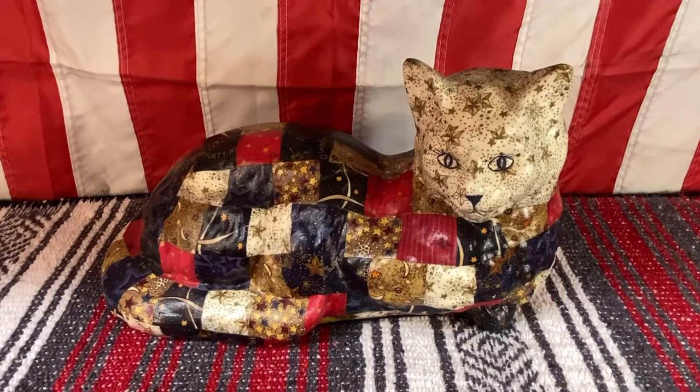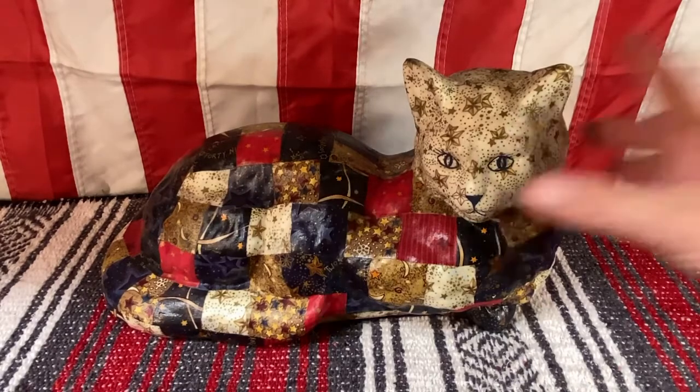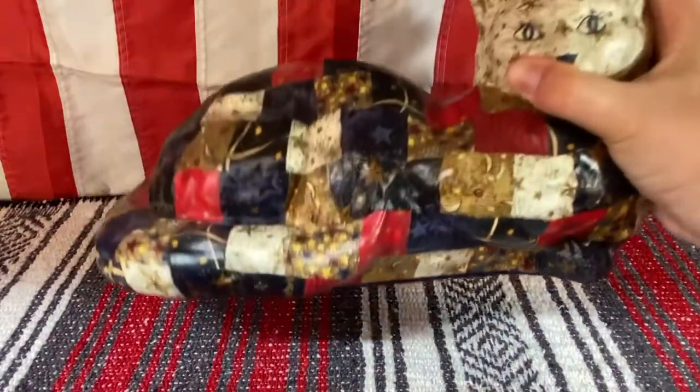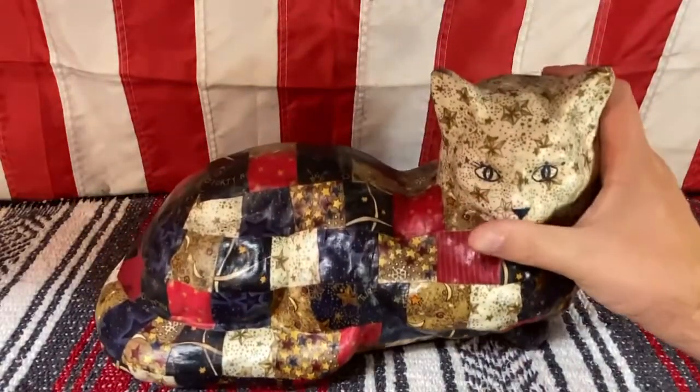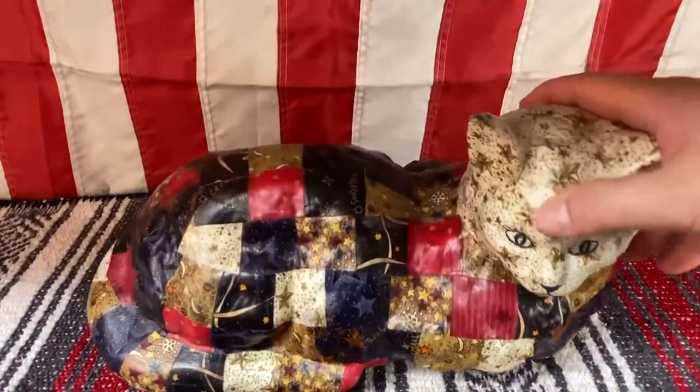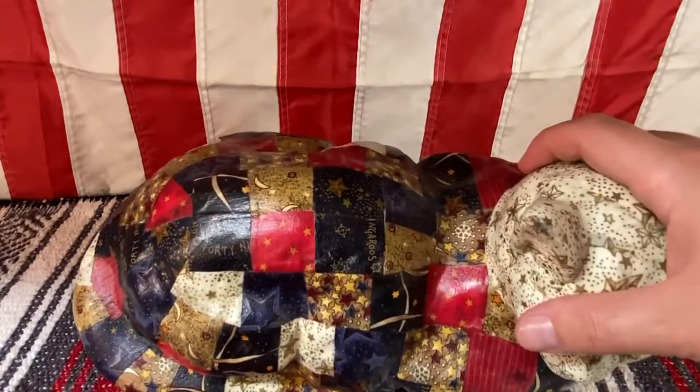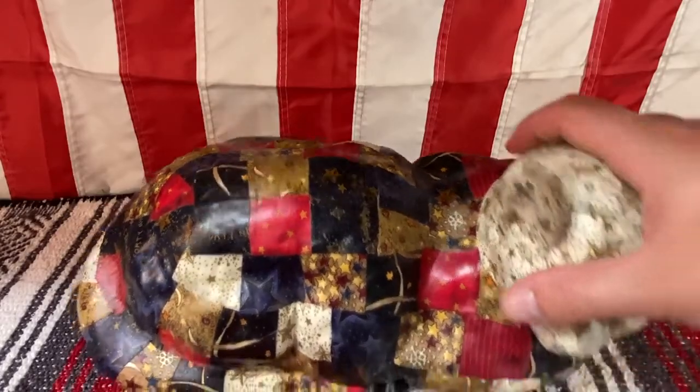That one's very folk arty too, as heavy as can be. I can see the felt on the bottom, and the pattern is just very unique. I like how it's kind of almost solid on the head — it still has its pattern, but then very, very patchy quilt-like all over everywhere else.